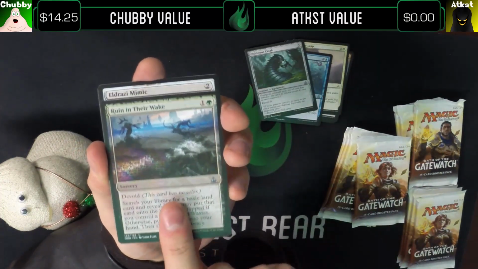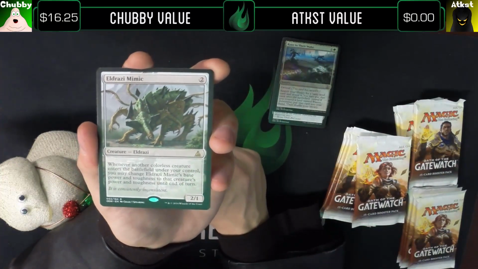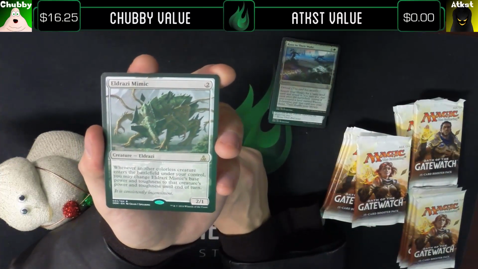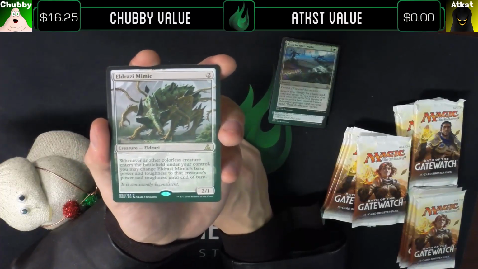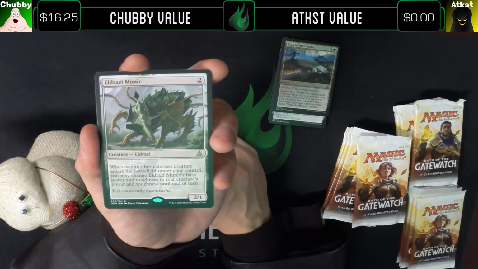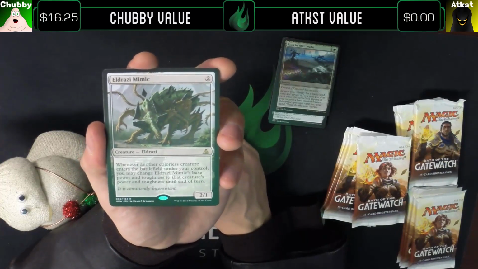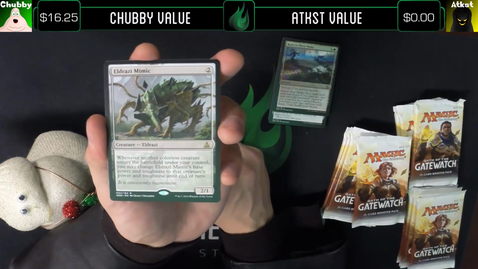Grip of the Royal, Chitinous Cloak, sure. Ruin in Their Wake, and Eldrazi Mimic. Kind of cool. Mimic. So it's 2 colorless, 2 generic. It's a 2/1. Whenever another colorless creature enters the battlefield under your control, you may change Eldrazi Mimic's base power and toughness to that creature's power and toughness until end of turn. That seems kind of cool.